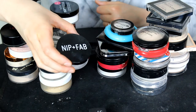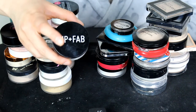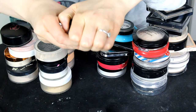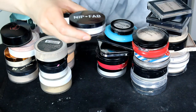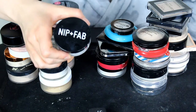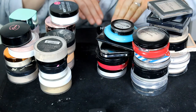This is the Nip and Fab loose powder. If you've seen my Nip and Fab video, you'll know I accidentally shook this powder so bad that it exploded and went everywhere — you can see the powder just going everywhere, it's uncontrollable. People didn't really like this powder, though I do love all the other items in the Nip and Fab range. So this is going to go.